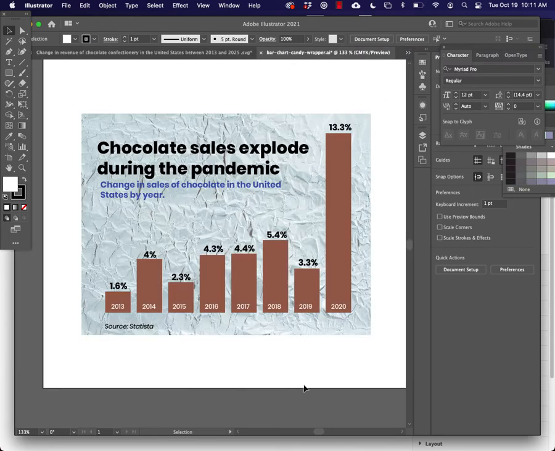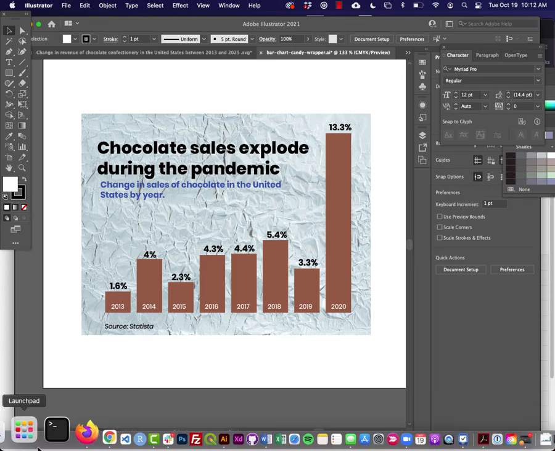But in the end, you can make something that's contextual and pretty cool, right? So the different things that I've done are add the values for the specific bars up at the top, customize it a little bit, bring in that background, and it just gets the idea across a little bit more. I'd like to take this a little bit further, and I want to buy a Kit Kat bar and take a picture of it on a white background and replace the bars with Kit Kats. I tried to do it with a Snickers bar that I found online, and it looked terrible, so I just haven't quite gotten to that yet.